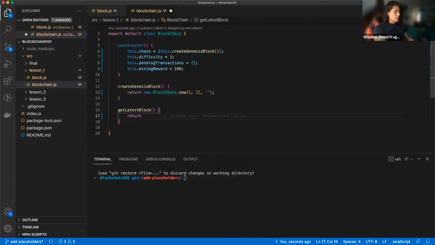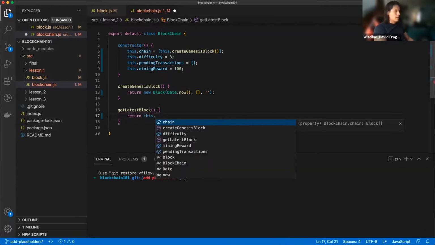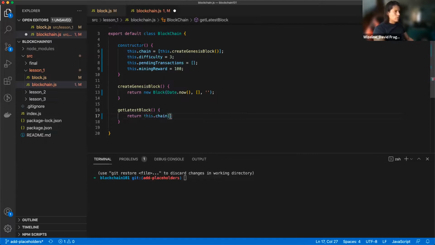That is called the height, as Esteban mentioned. So let's return the last item on our chain variable. And for that, we are going to use the last index on this property, right? And yeah, that's pretty much it.